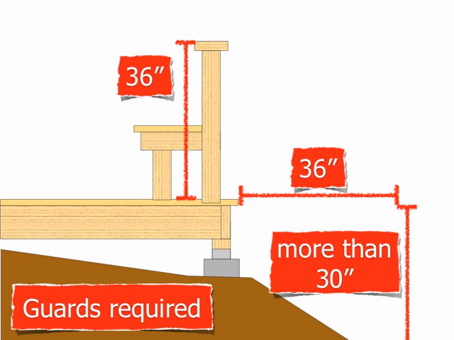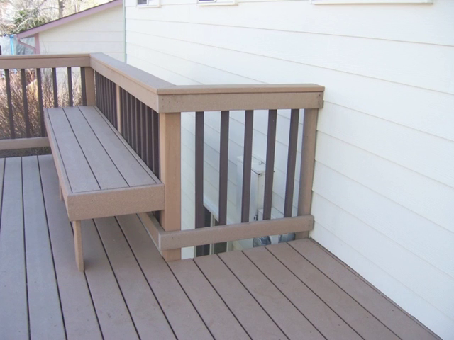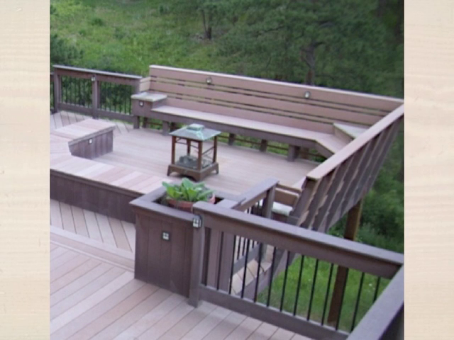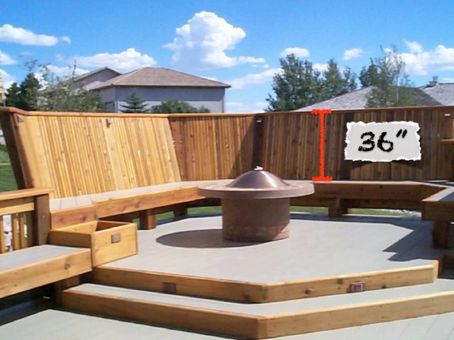Now, if a fixed seat was built adjacent to the guard, you would need to measure the minimum 36-inch height from this bench seat. Again, this does not mean that the bench seat is considered a walking surface, but it simply is a point of reference for guard height measurement. The typical bench seat, 18 inches high, would only leave an 18-inch tall guard against a standard guard like this. Building a bench with a taller back would work, but this one is only 24 inches high. A bench would have to look more like this and have a 36-inch tall back to satisfy the requirements as a guard.